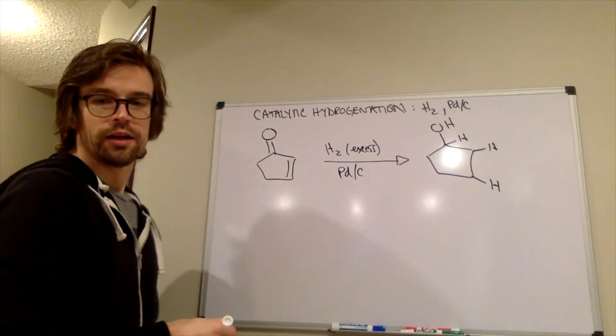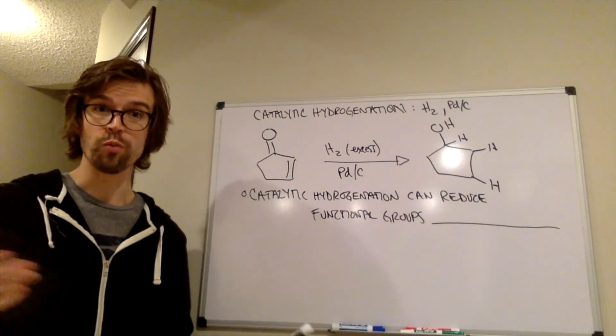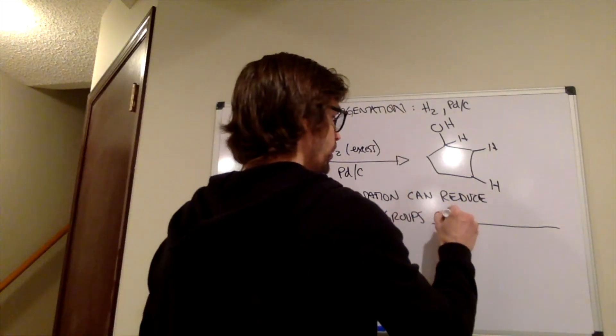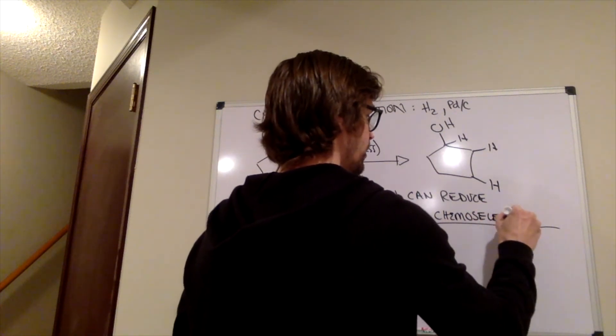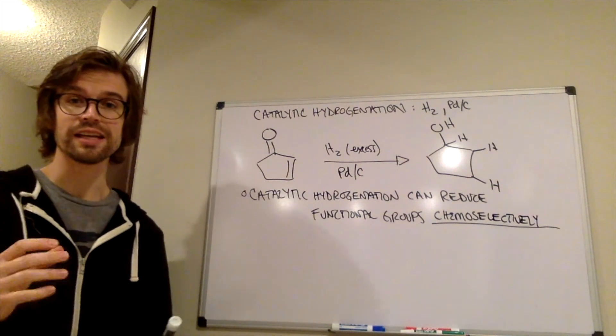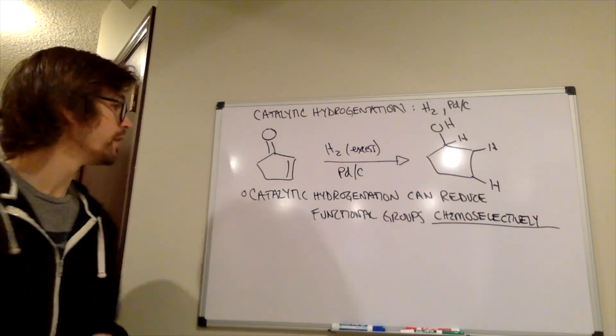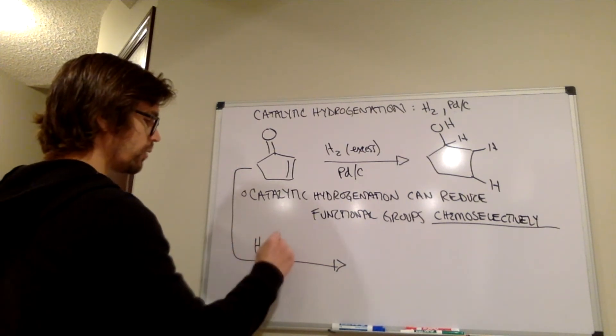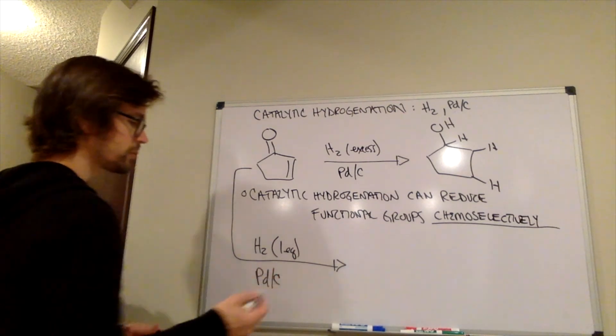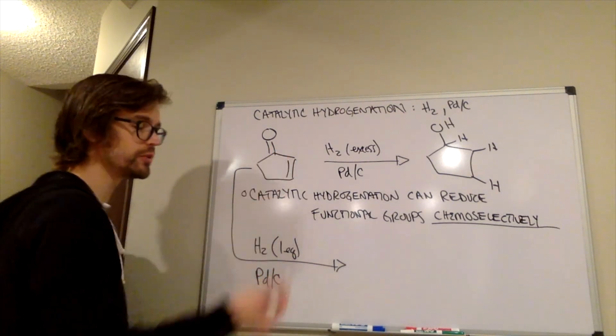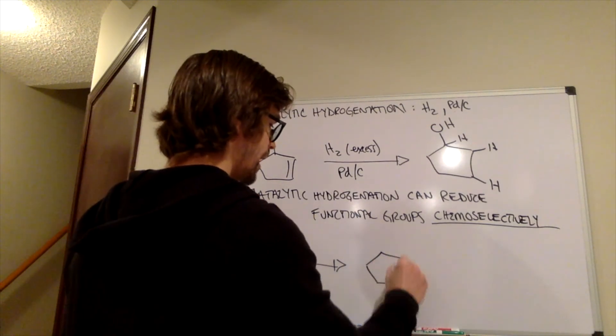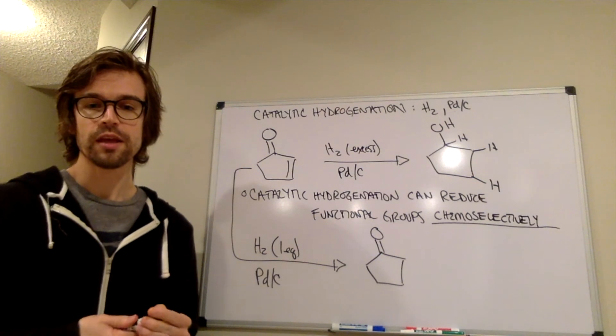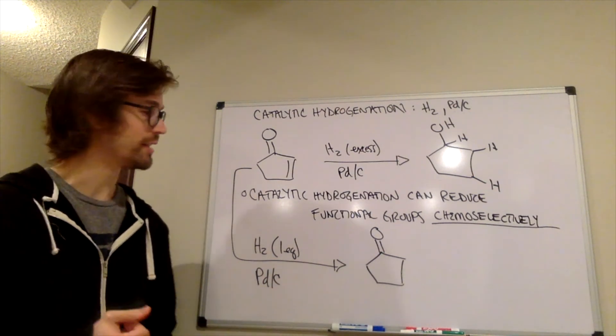But we have a statement that is missing the final word. And what's that? What was that statement? Catalytic hydrogenation can reduce functional groups chemoselectively. What does chemoselectively mean again? Chemoselectively means it can hit one functional group and leave the other functional group intact. So essentially, if we took that starting material and we treat it with just a single equivalent of our H2 with platinum and carbon, it's going to reduce the weaker bond faster. So it's going to reduce the C-C pi bond first. So that would allow us to chemoselectively only hit the alkene, leaving the ketone behind. So that is what it means when it says it can reduce things chemoselectively. All right.